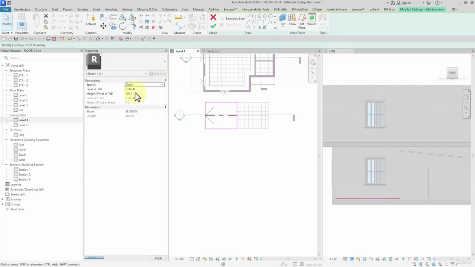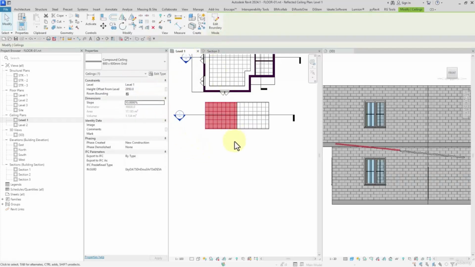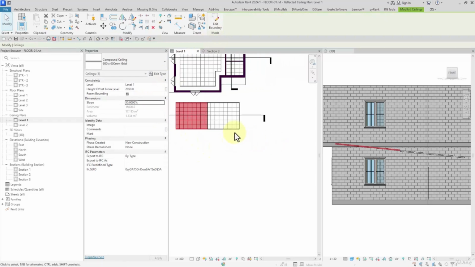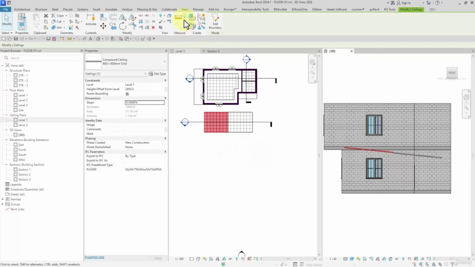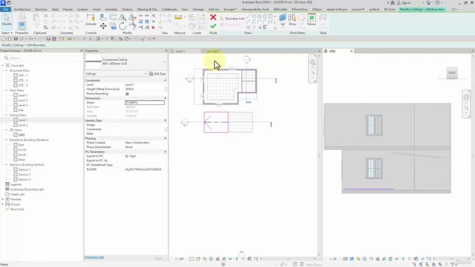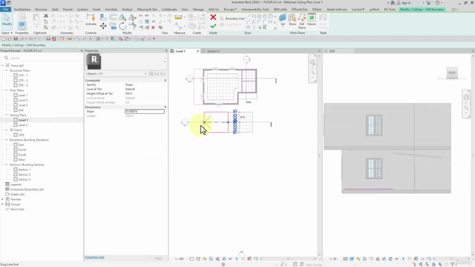Then I can set it to specify it to slope. If I set it to slope, we can specify the percentage of slope. Like this way, we can input a value in percent, and then the slope is considered for the ceiling.